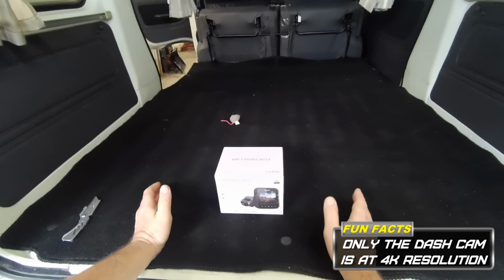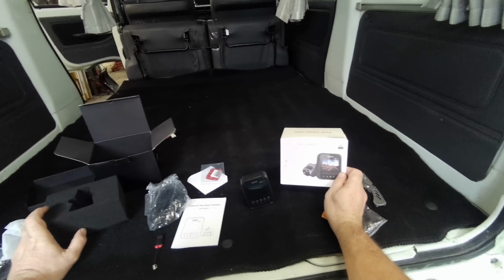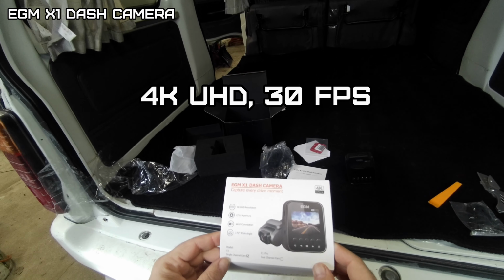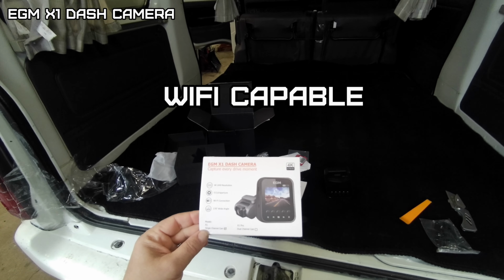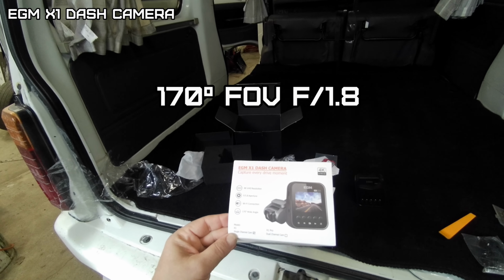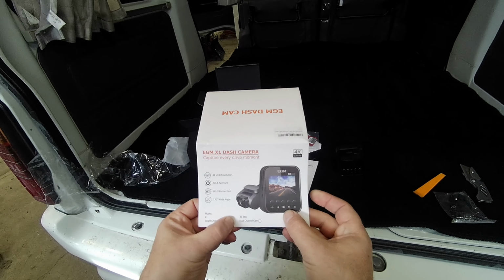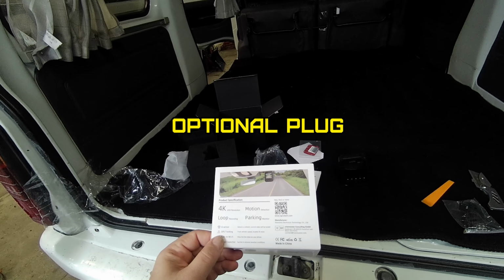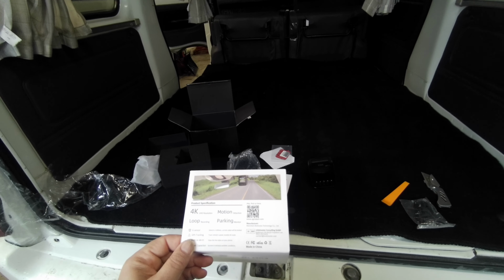What's going on in Cheezy's garage today, you wondering? Or maybe not. I'm going to tell you anyway. We have an EGM X1 dash camera, 4K UHD resolution with an f1.8 aperture, Wi-Fi connection, you can connect up to your smartphone if you'd like, and 170 degree wide angle lens. It is available in X1 Pro dual channel. This also has motion detection and park monitoring. And I think motion if something goes in front of it. So we'll try all this out.